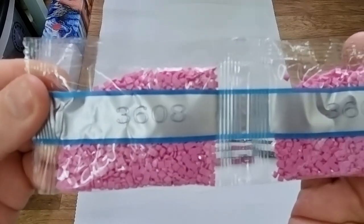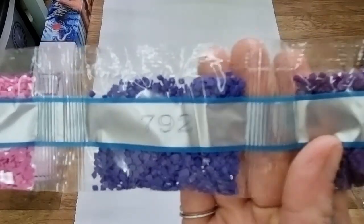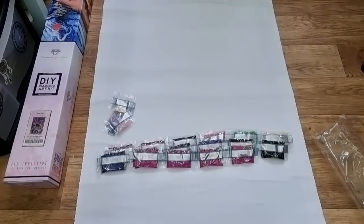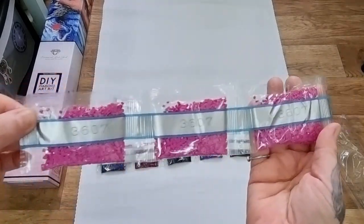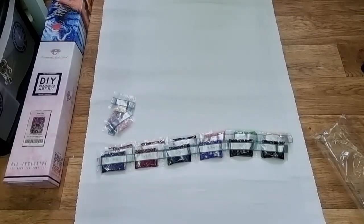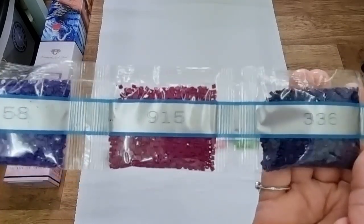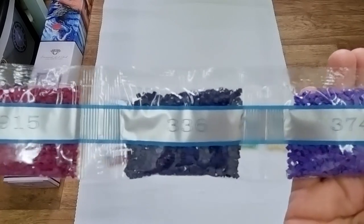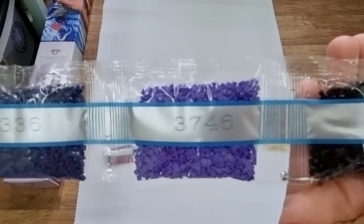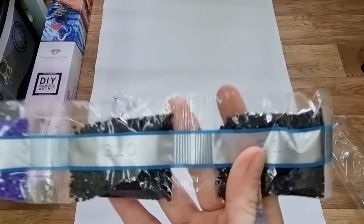We have two bags of 3608, 792, and one bag of my favourite shade of purple, 550. We have four bags of 3607. We have 158, 915, 336, 3746, two packs of 310.